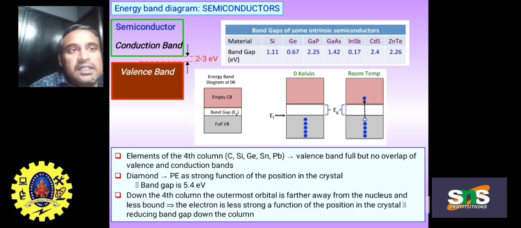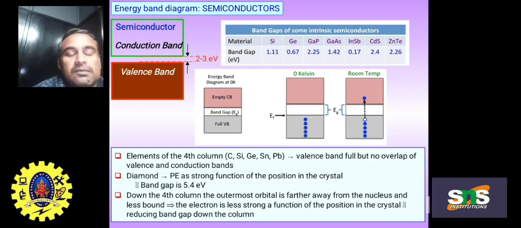If the temperature increases, a few electrons gain energy from the temperature and move from the valence band to the conduction band. If electrons move from left to right, the holes move in the opposite direction, right to left. In semiconductors, the conductivity depends on holes and electrons, the charge carriers. We are going to study the density of electrons in the conduction band and the density of holes in the valence band.